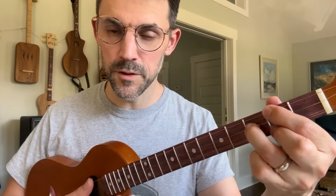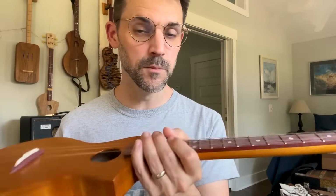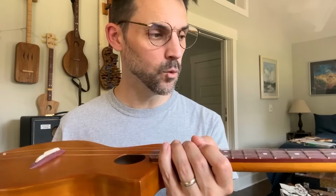So if you play a D chord, if you're used to guitar, that's the D chord that you're used to. Just like with the ukulele, it comes out sounding the same. Got a different register too, a different sound, because it's got guitar strings on it. It isn't nearly as deep, so you can see this particular one's about 1.5 inches deep. So you can see it's like a different animal entirely in the way that it's shaped and the way it's balanced. It's actually a much more dense piece of wood and instrument.